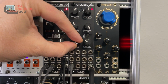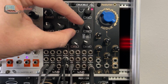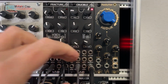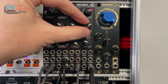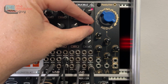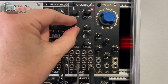Or you can get very, very crystal clear ride cymbals, crush cymbals. I now changed the attack behavior. You can choose if you are hitting the cymbal in the middle or at the edge. When you put two cables in, then you are hitting it on the bell. I will show you that in a second.